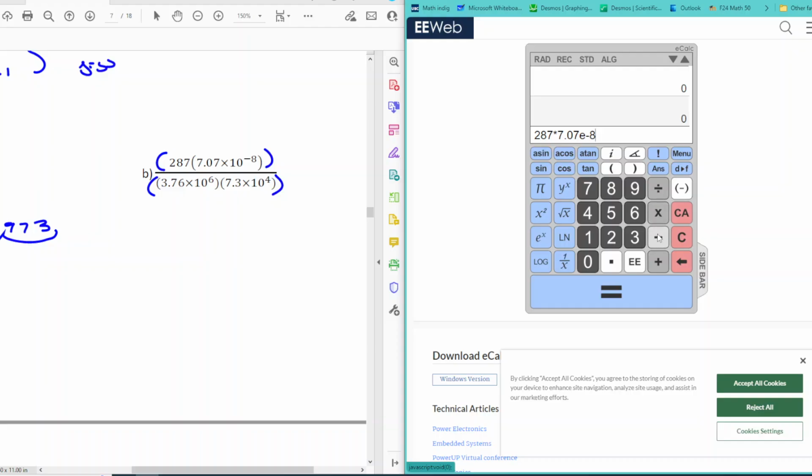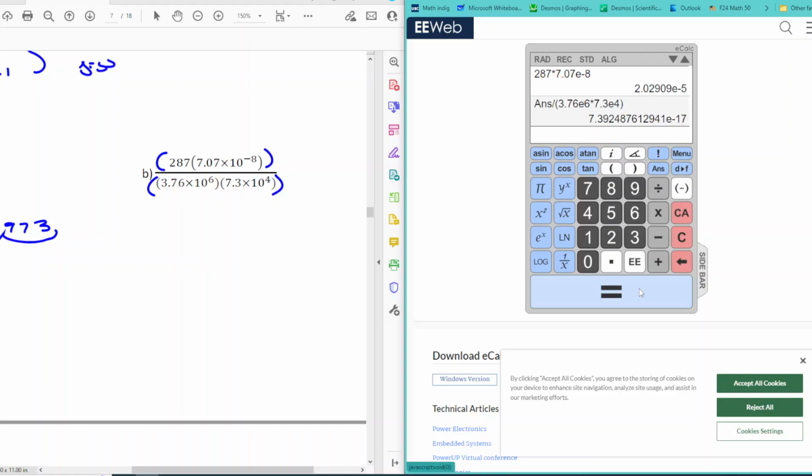Now, some of you might not be allowed to use this negative, like the subtraction sign is a negative. Some people might have to use a different negative key. I didn't even realize this one had it. I could put negative 8. This calculator was letting me and it didn't care. But I always type in my numerator and then I hit equals and then I hit divided by and then I would do the bracket 3.76 EE6 times 7.3 EE4. To save myself brackets, I will hit equals and then divided by, and then it always says, hey, now you're taking that previous answer and dividing it by this. And it just is helpful.